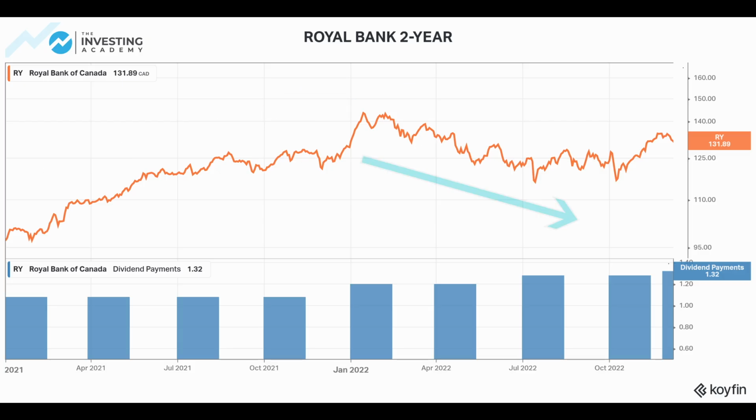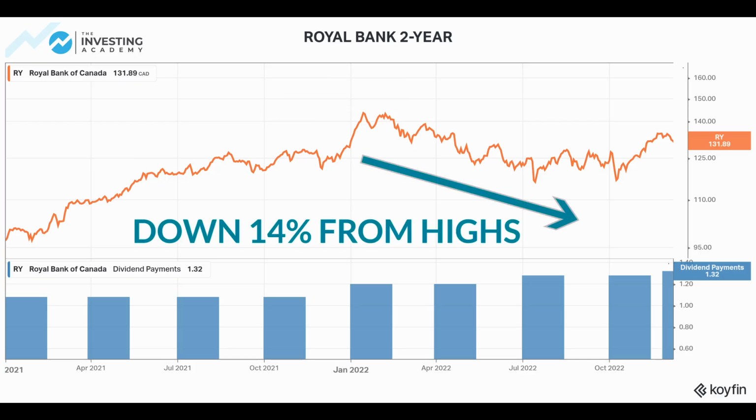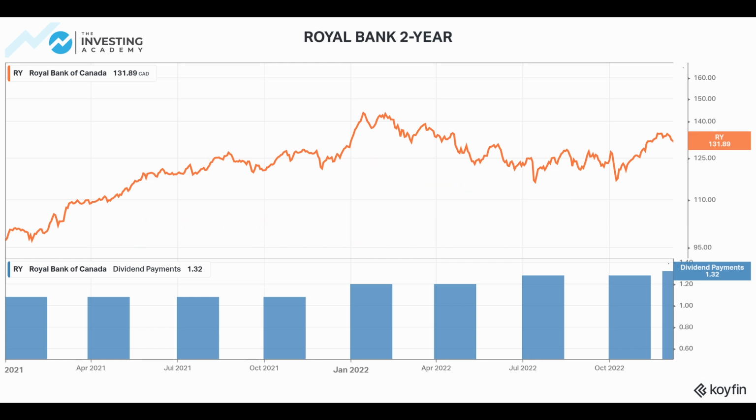Now, early in 2022, that started to decline, and it's actually down only 5% year to date, but it's down 14% from the highs. With the dividend reinvestment plan, you are buying more and more shares as the price gets higher and higher in late 2021. Then we see the pullback though, and in this case, it would have been beneficial to have waited to invest those a little bit down the line where you can pick the shares up at a cheaper price.